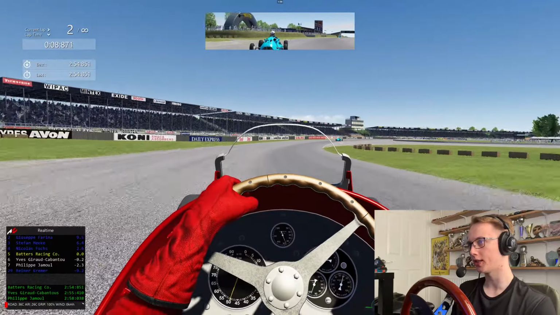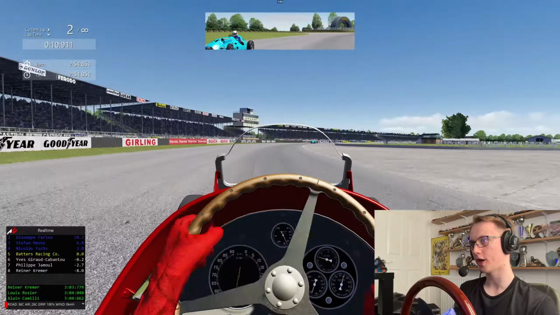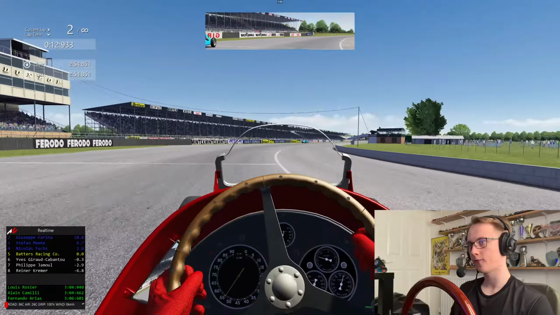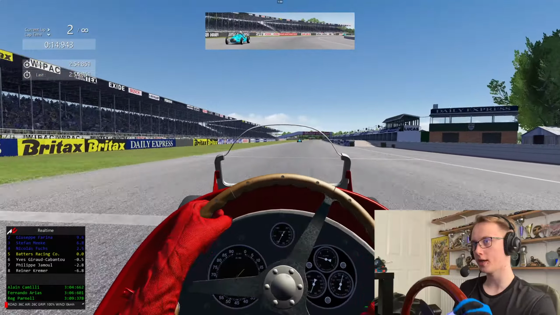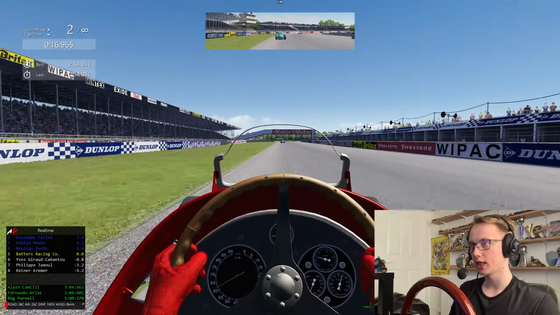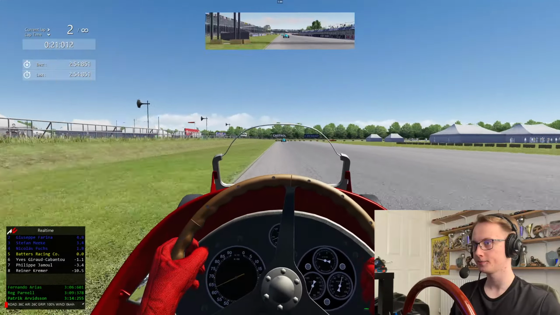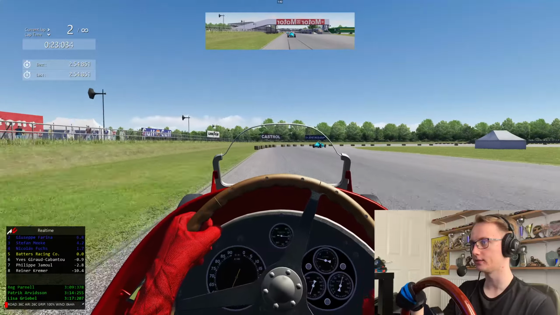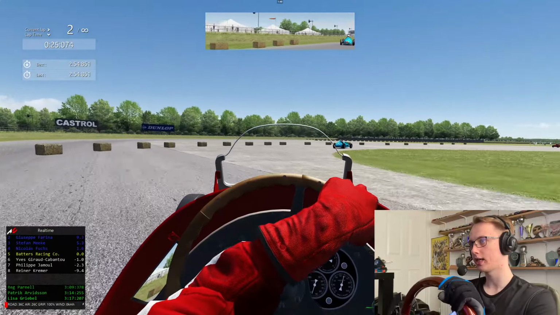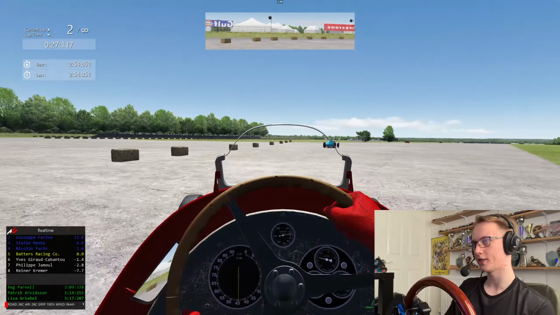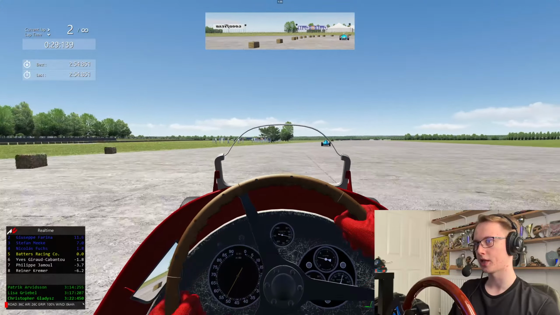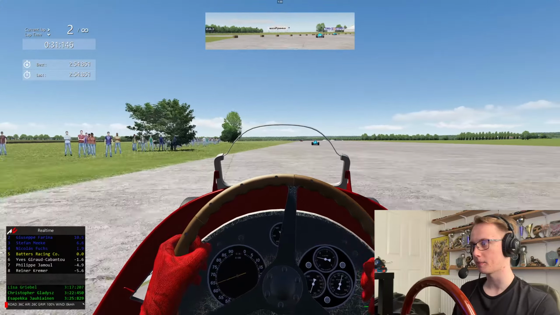So heading into Woodcote then, into turn number 1, very fast right hander, try and feather the throttle to steer the car around. Power slide out, braking just after the bridge for turn number 2 for Copse Corner. And hard on the brakes now, down to second gear. It's quite a reasonably fast right-hander. It's not as tight a corner as some of the other hairpins on this circuit.